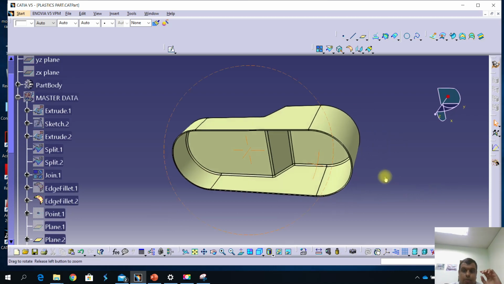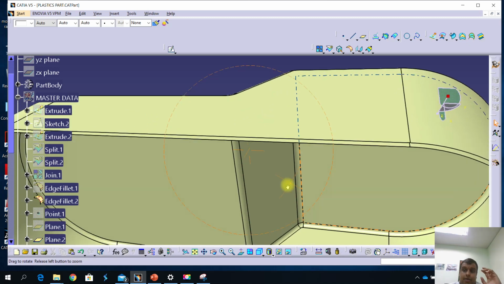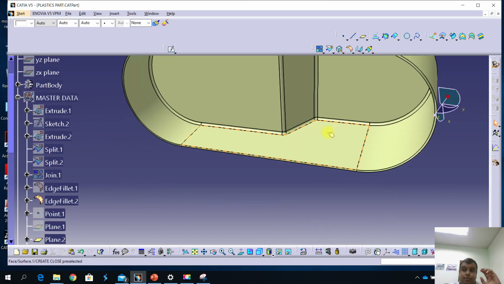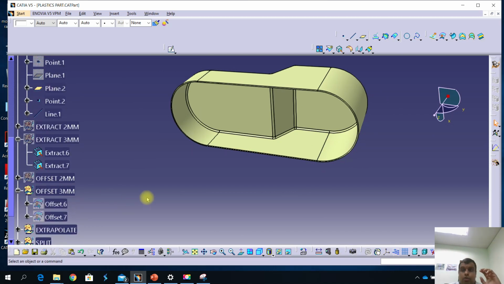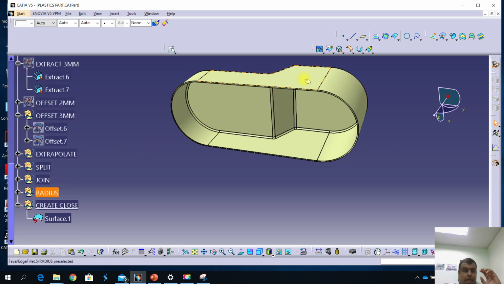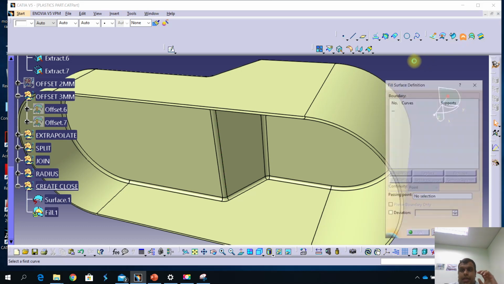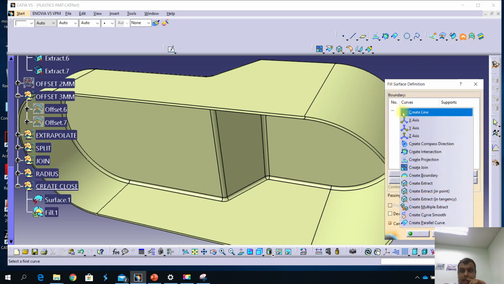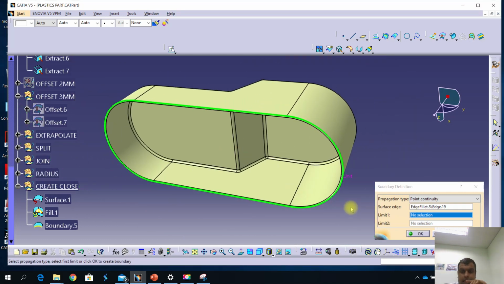Now you need to combine these two surfaces. How do you want to combine? To make it easier for me, just fill and then we trim. Now what you need to do is fill your overall offset data. This one I call offset data. You just go to fill, select fill, then right click, create boundary. You just select this one. Make sure you select boundary.